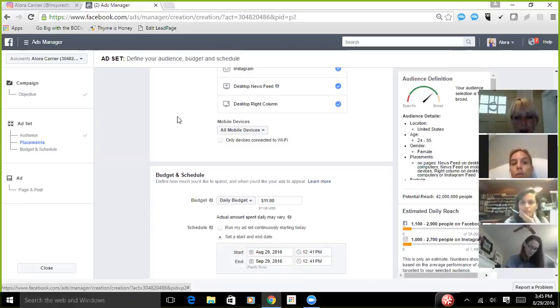And I'll kill it, and then I'll reboost it just by adding more money if it works, or I can tweak it a little bit and then either do another 24-hour test or not do it at all. Like if it didn't get any interaction, I'm not going to run it because that's a waste of money. But if it got some, or if it got great interaction, I'll run it and throw $40 over 4 days to get the audience I want.